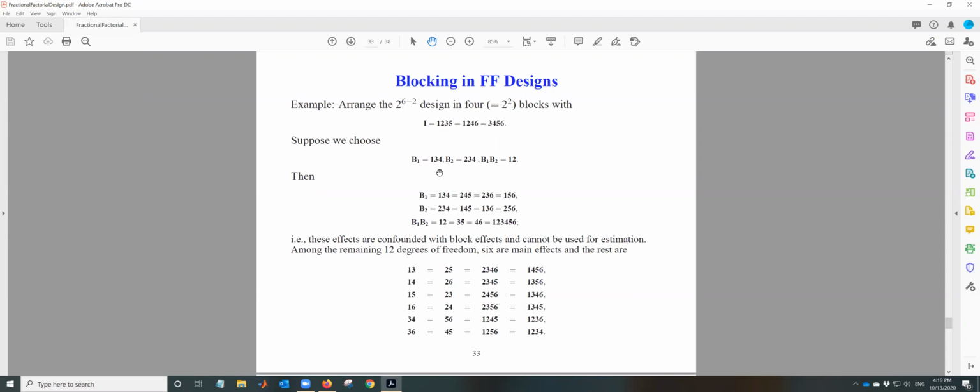And you can arrange them into 2 blocks, okay? Not 2 blocks, you have 2 block relationships. That means you can have 2^4 blocks, that means 4 blocks. And then you can derive the confounding relationship, because confounding is blocks. And you can also get the aliasing among those factors.